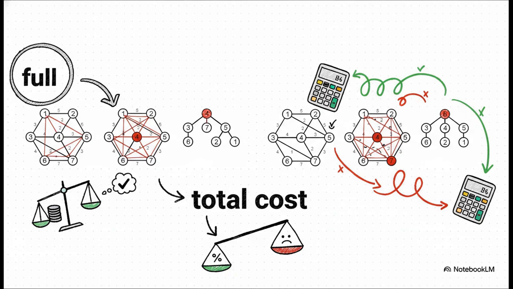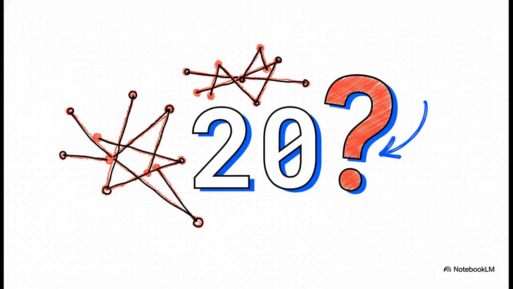Okay, let's zoom in on a smaller example to make this super clear. On the left, you've got our full graph. But now, see those numbers? Each connection has a cost, or what we call a weight. Then on the right, we've pulled out two different possible spanning trees from that same graph. Now we can actually add them up and see what they cost. So for this first tree, if you add up the numbers on all those blue lines, the total cost comes out to 20.